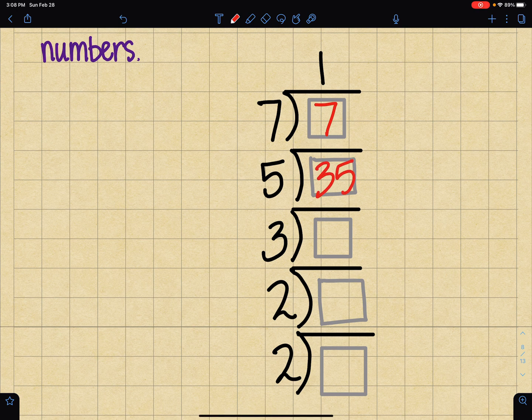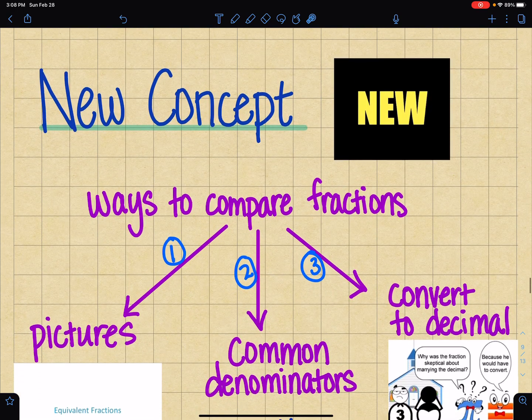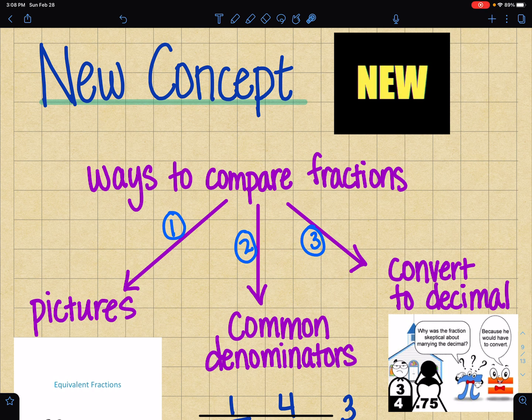Right? And then we'll do this times this, and that'll go here. And then keep doing that all the way down, and you can see which number she started with, okay? All right, I'll let you fill in the rest of those missing numbers. You'll definitely have to pause it there, and we are going to jump right into this new concept.